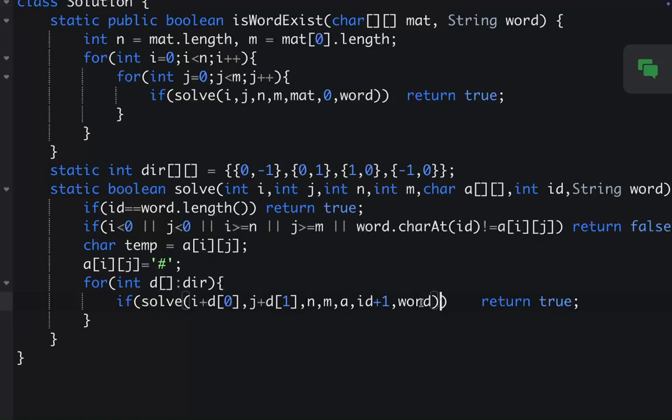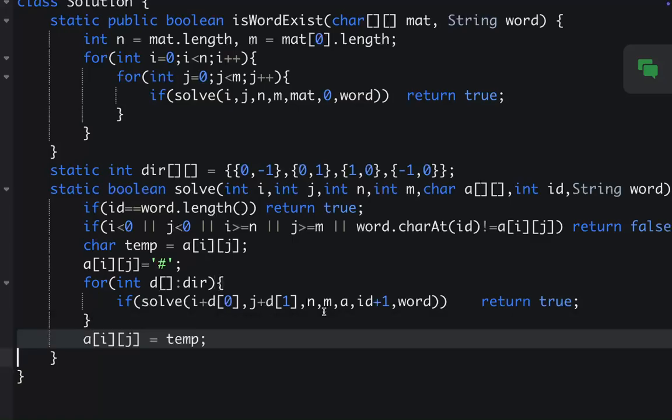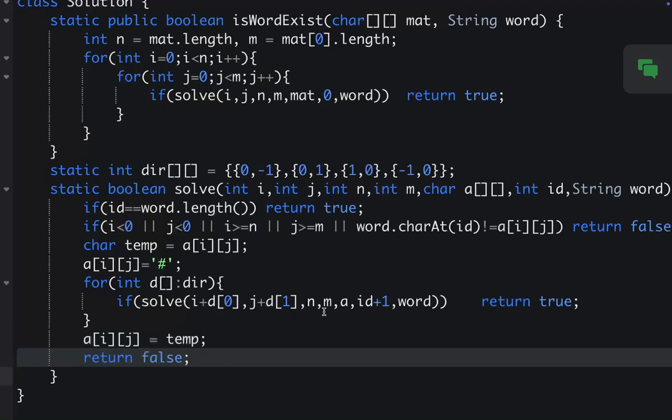If that path returns true, it means the remaining sub-word is found, so return true from this stage also. Else this path is not possible, so do the backtracking part. Just put back the temporary variable that we have stored in this recursive state. So this path is not possible, return false from this stage.